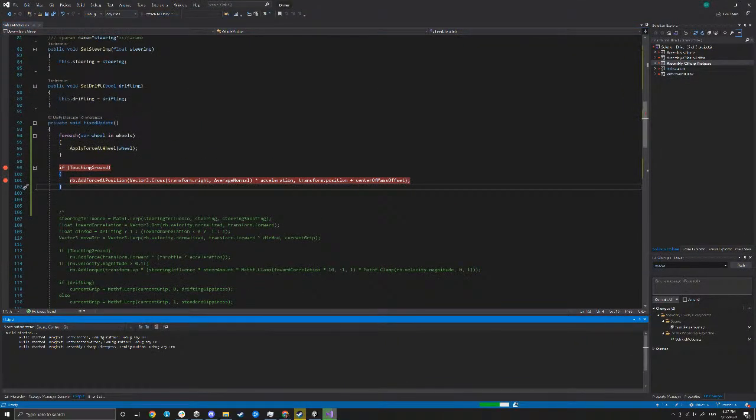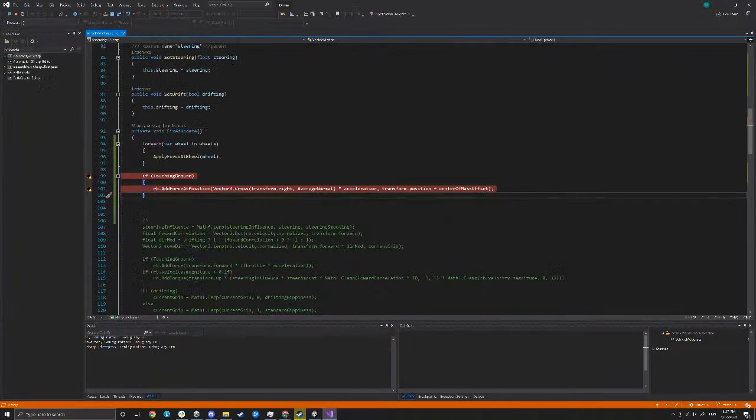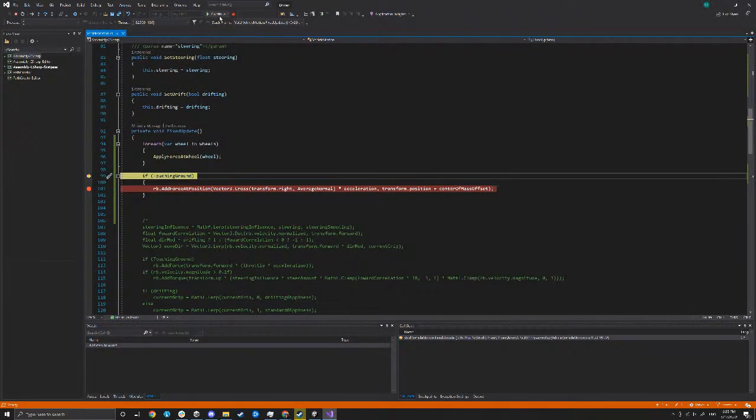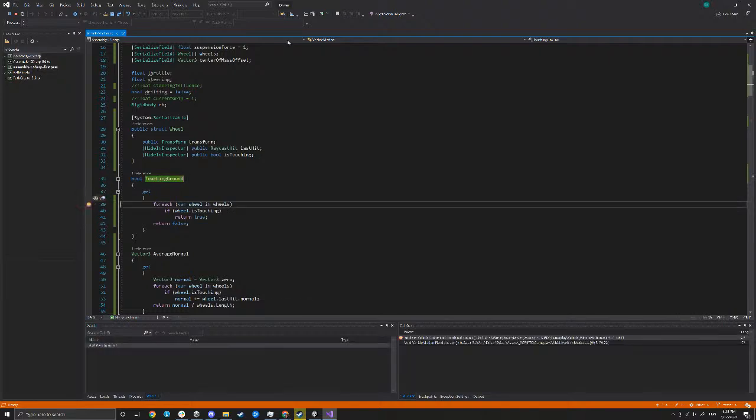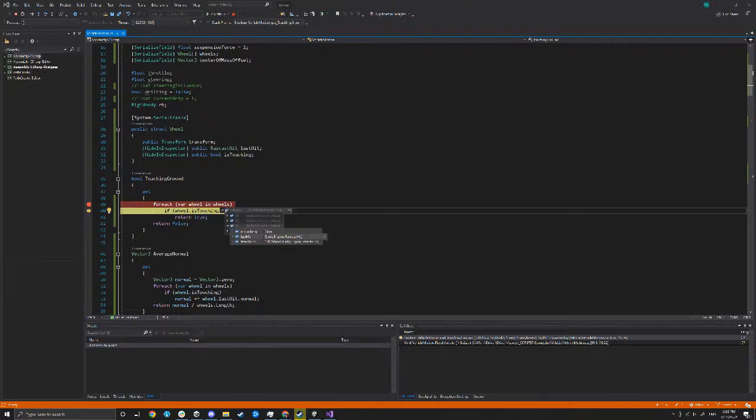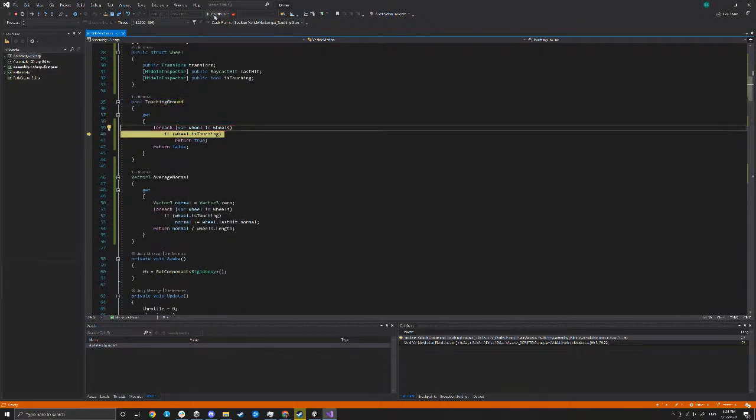Let's attach and see what's going on here. Okay, it's that, and we are not touching ground. Stop. None of them are touching the ground. Supposedly.